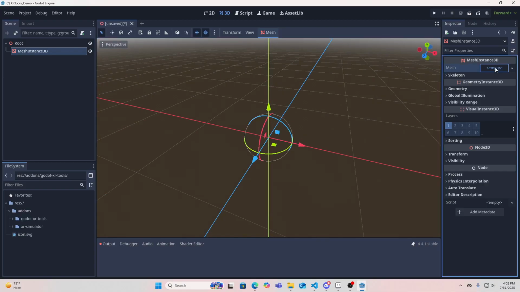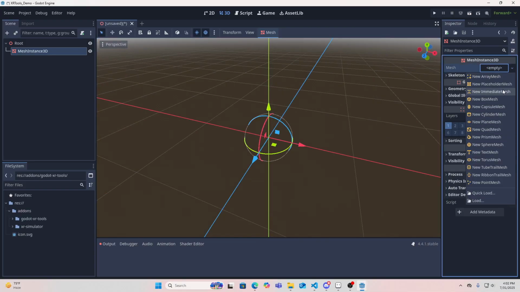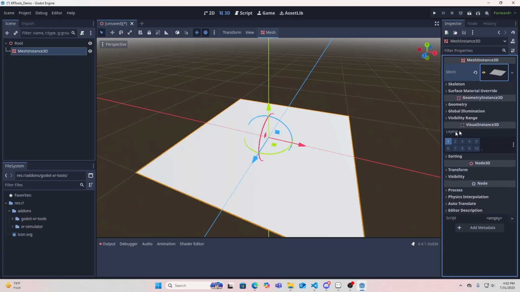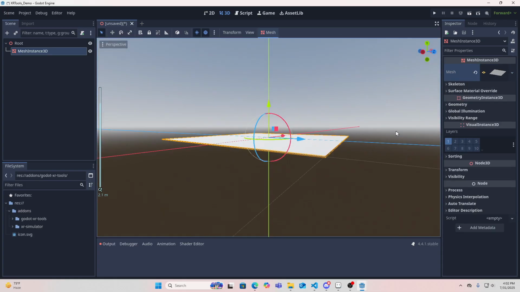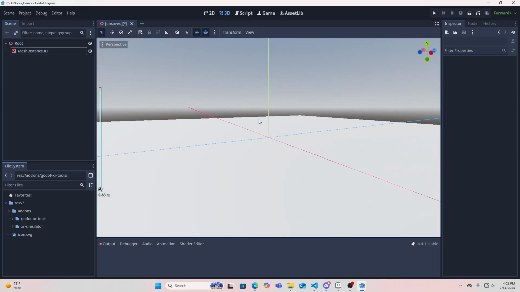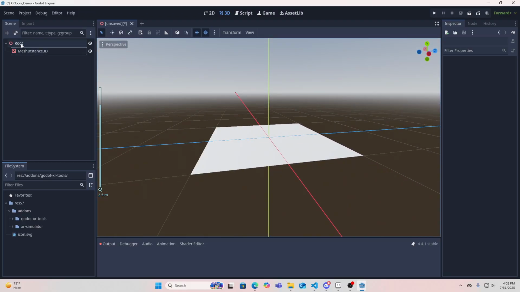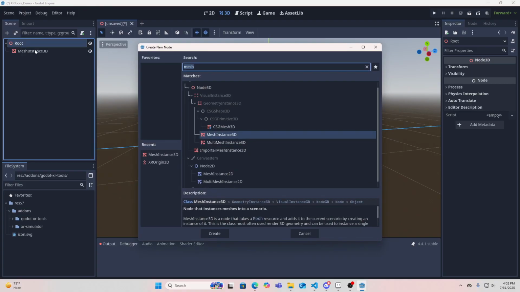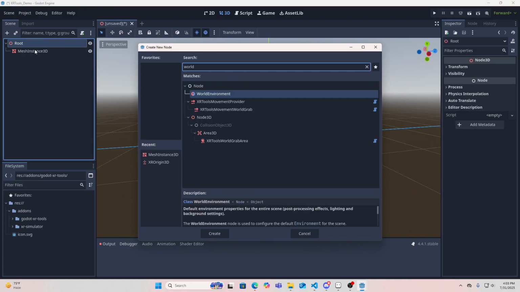And I'm going to go ahead and assign that to a new plane mesh. And this is just going to give me a nice little surface so that it kind of looks like I'm standing somewhere. And the next thing I'm going to do is add another child node, and it's going to be a world environment.